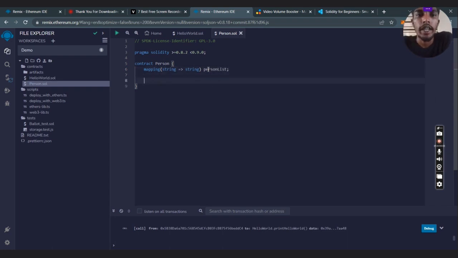Let's start with the create operation, creating a person list. For creating, let's create the function add person.